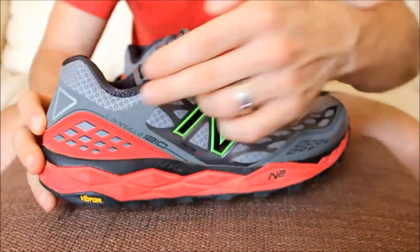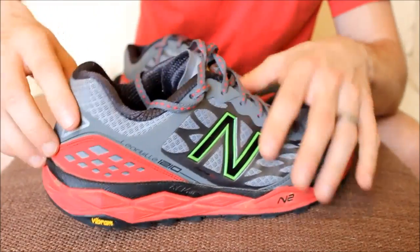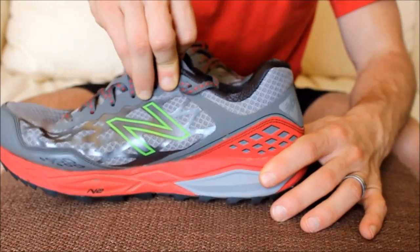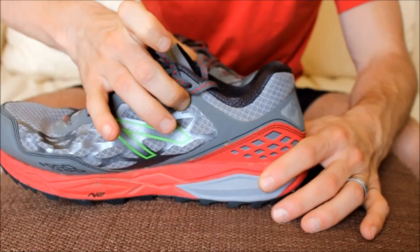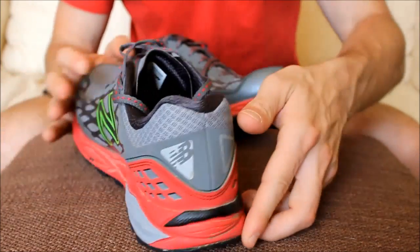As we move our way around the sides, we can see our top shoes anchor to this piece of felt or overlay that exists on both sides. That's again going to help cinch that up when we pull that lace tight. It's going to add an anchor point for us to be able to get a good cinch in the heel.